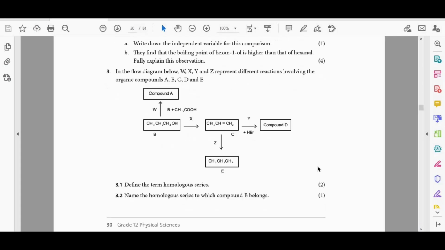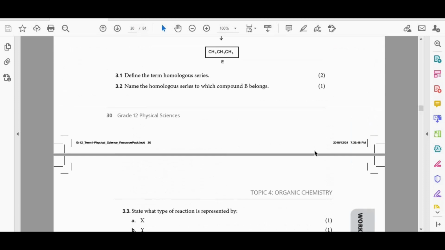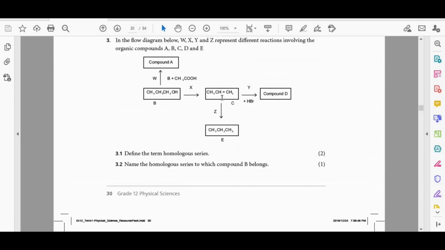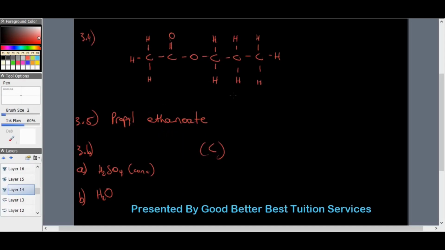Let me just find it quickly. Give the IUPAC name of compound D. Which we went from this alkene to, which we know was an addition reaction, hydrohalogenation. So an alkane is going to be formed, more so a haloalkane forms. We just need the name of it. There's two ways you can name it. Either 1-bromopropane, or the other name was 2-bromopropane, depending on where you decided to move your bromine. 2-bromopropane.